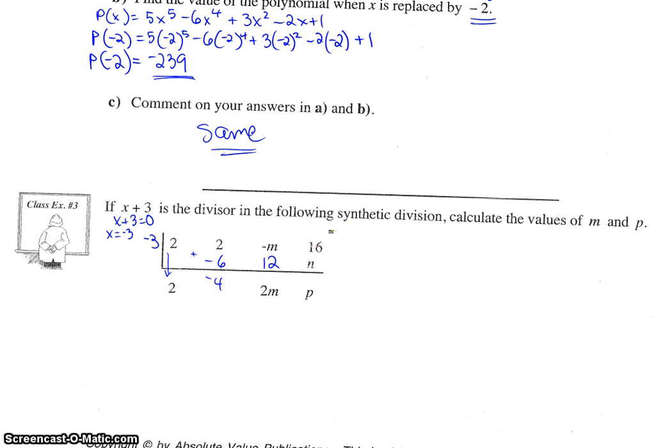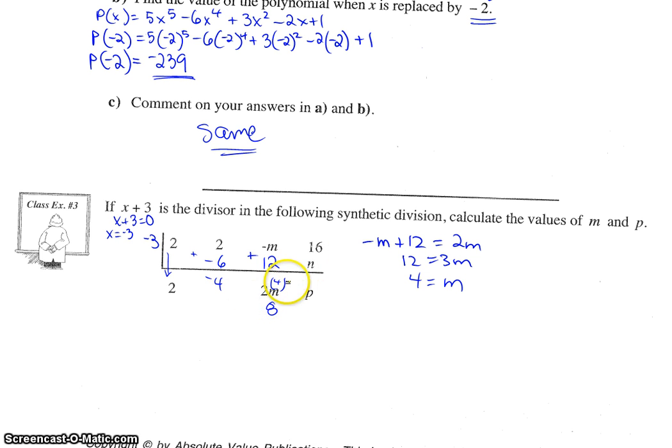Okay, so right there we've got a bit of an equation. We've got that negative m plus 12. I'm just going to write this off to the side. Negative m plus 12 looks like it's going to equal 2m. Well, guess what? We could actually solve for m. That's an equation. So add m to the other side so that you have 3m, and then divide by 3, and we find out that m is actually 4. So this is going to be 2 times m, which we know now is 4. So this will be 8 here.